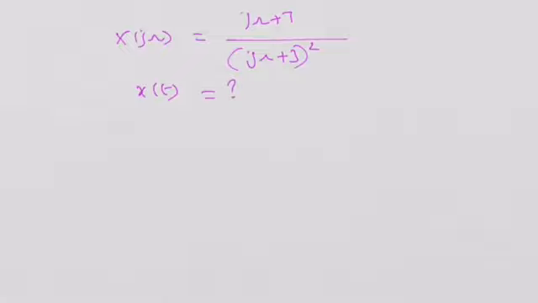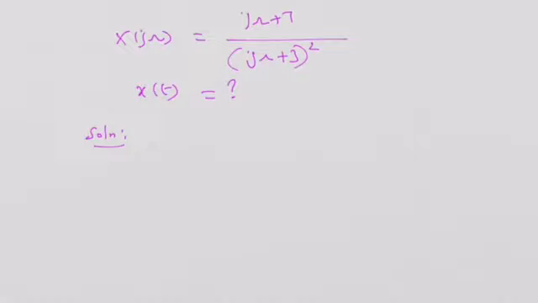If you want, I am ready to get into a similar situation like this. I have an expression like this: X of j omega is equal to j omega plus 7 in the numerator, and j omega plus 3 in the denominator, the whole squared. By using partial fractions, it is decided to find x of t. So the question is, you have to find the corresponding x of t using the inverse continuous time Fourier transform, but this time you have to use only the partial fraction technique without applying the formula. You have to just proceed with it. So let me start with the solution.